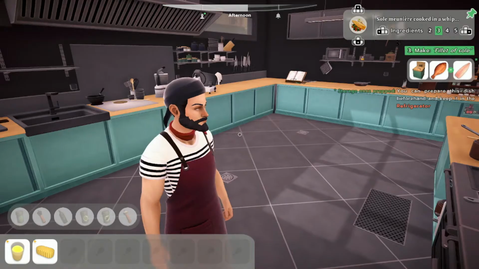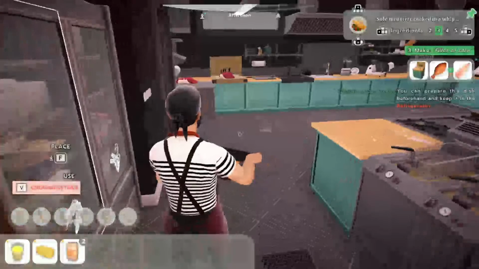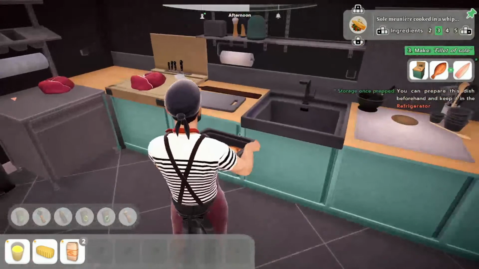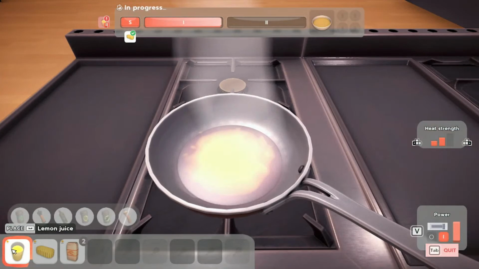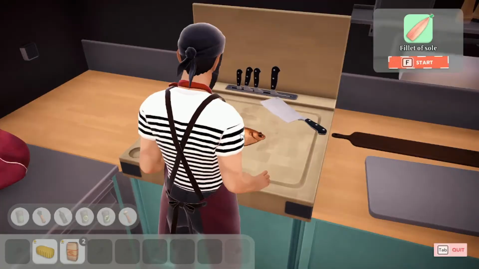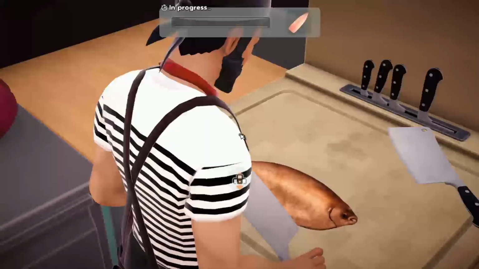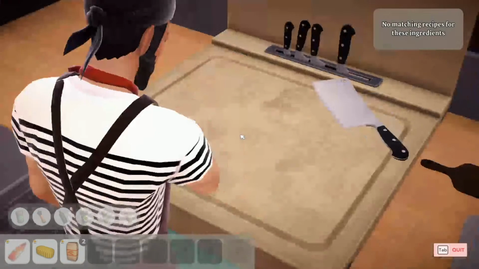I guess I need to make some of that fish. I need flour. I need two things of flour. How's everything today, Chef? This is almost ready. Come take this over here. Alright, this is ready for the lemon juice? Speaking of lemon juice, I need another one. Alright, chop it. Fillet it. Yeah, another one.